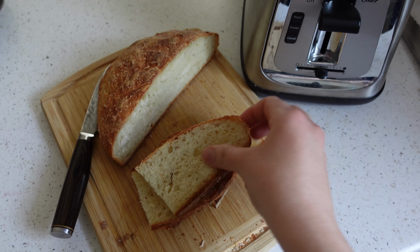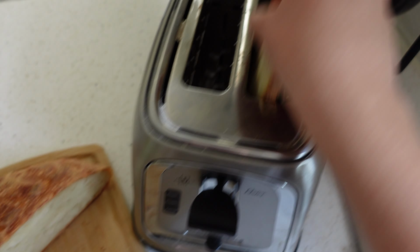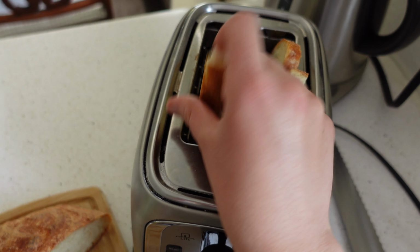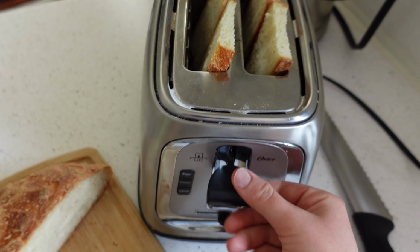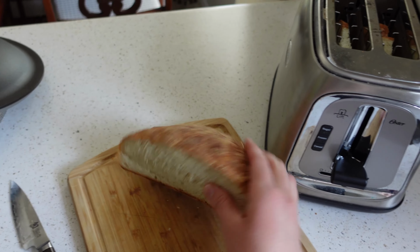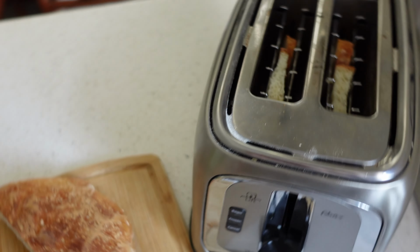This last breakfast is a great example of taking really simple ingredients to make something that feels fresh and new and really delicious. I'm gonna start off with some crusty bread, just throwing it into the toaster. Normally I use homemade sourdough, but if you watched a couple videos ago, you will know that I totally screwed over my sourdough starter and need to start again. So this is just a crusty French loaf that I made last night. The pieces are a little bit thin, so I am doubling up over here.